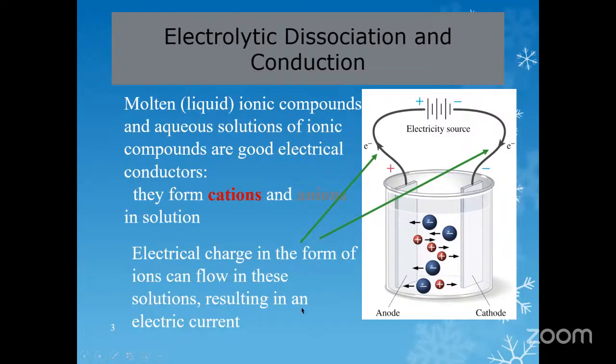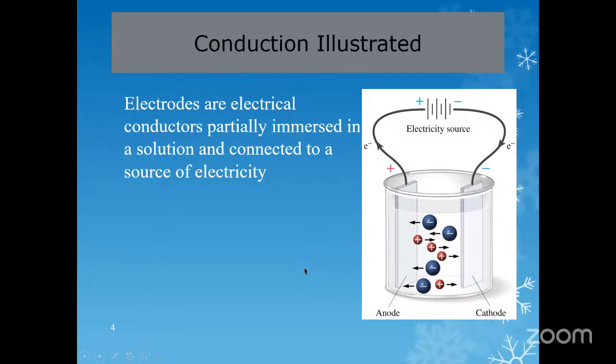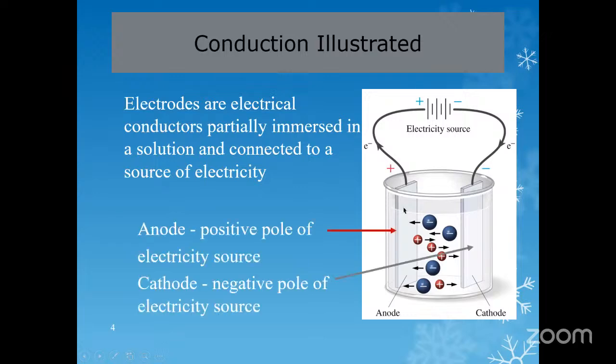In fact, the particles responsible for the electric current to flow through the external circuit would be the electrons, as you can see here and here. While the particles responsible for the electric current flowing through the solution or the molten state of the ionic compound would be the ions, all right? Okay, so this electrode, I should have mentioned, is called the anode, right? And this electrode is called the cathode, right? That's the reason why the negative ions are called anions, because they're attracted to the anode, right? While the positive ions are attracted to the cathode, all right?